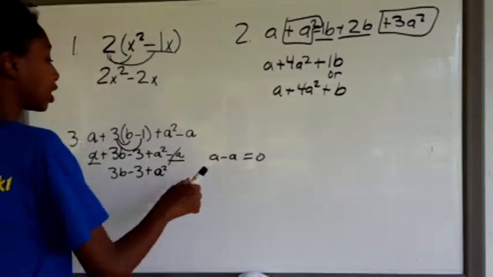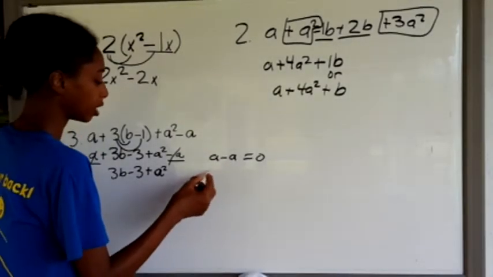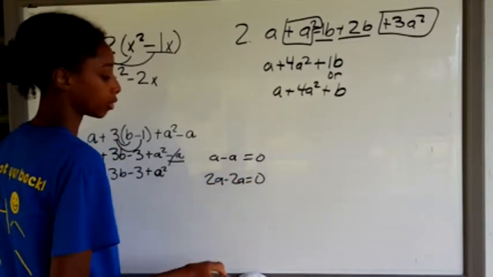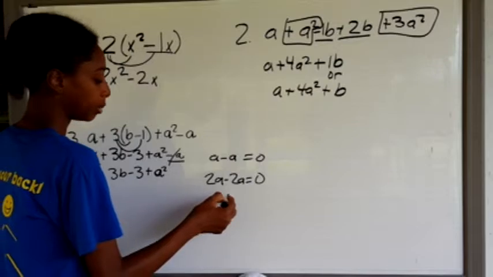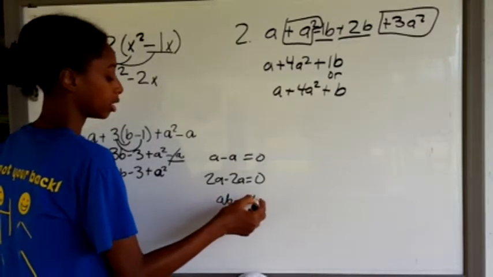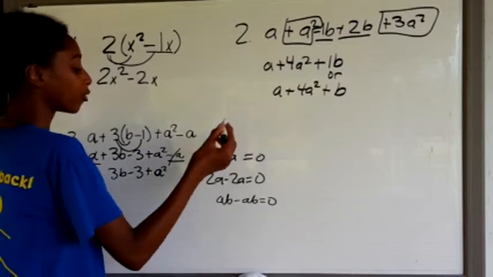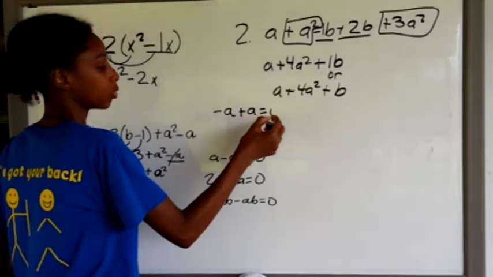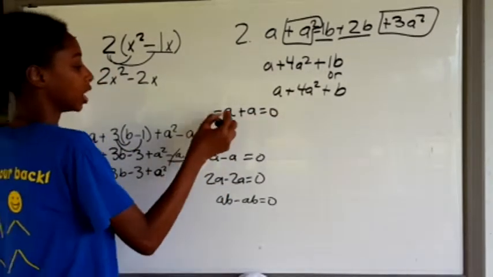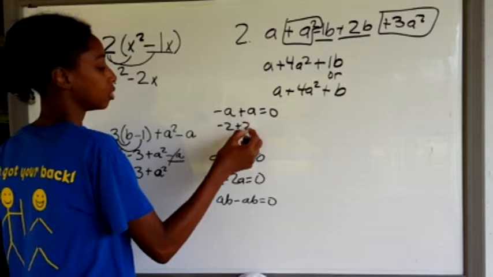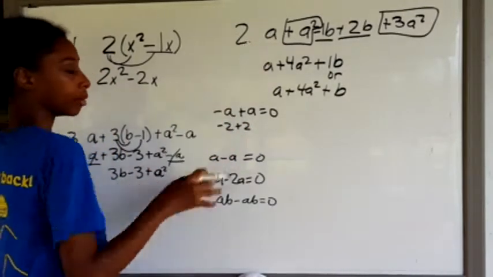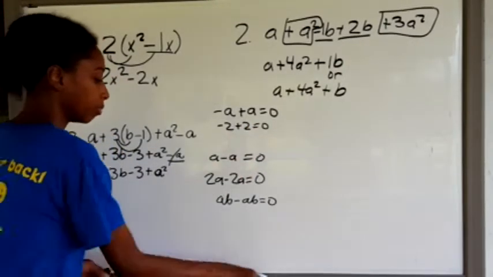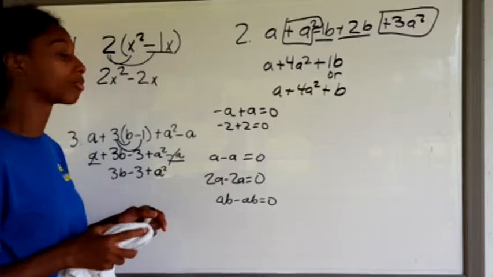Alright, so like I said, anything subtracted from itself is 0. So if it had been 2a minus 2a, that would equal 0. If we had ab minus ab, that would equal 0. Or if we had negative a plus a, that equals 0. Because think about if it was a number and we had negative 2 plus 2, we know we're starting on the negative side and we're going up closer to 0. So 2 more places puts us at 0. So make sure you pay attention to that.